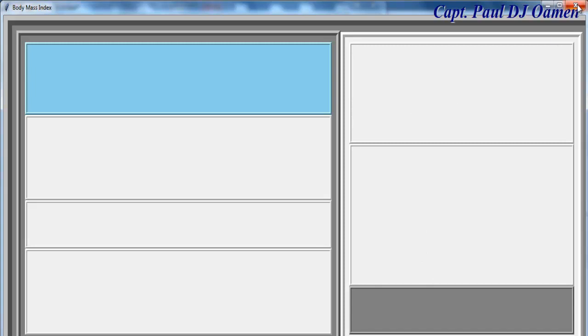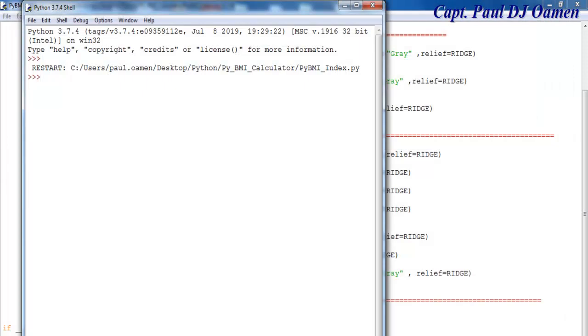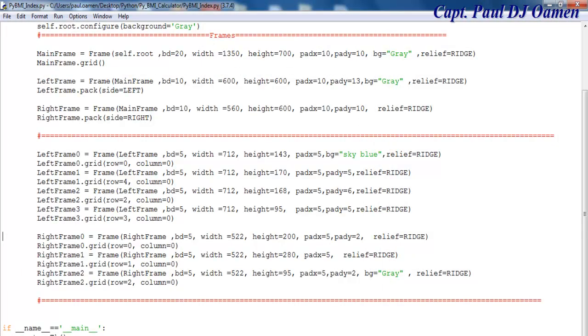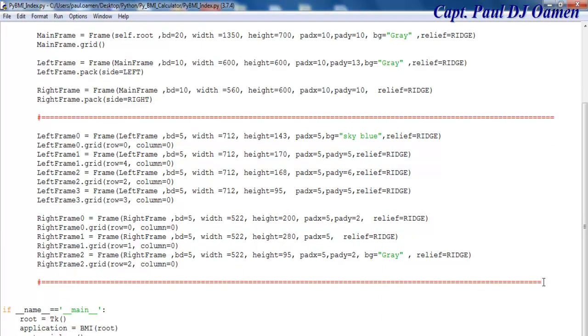Okay, so the first thing I like to do now is let's enter the title in here. So close that. Alright, for the very first frame, that is going to be left 0.